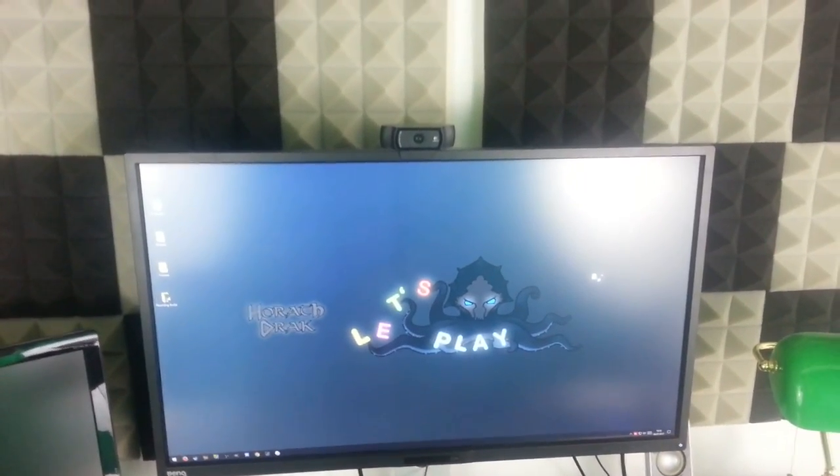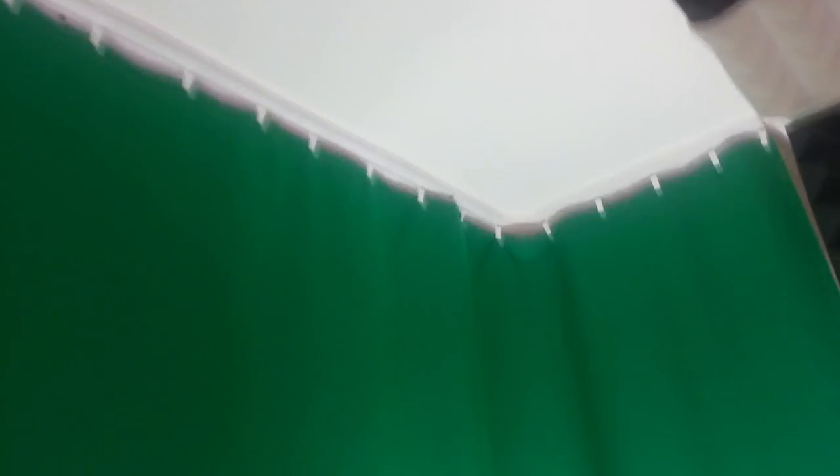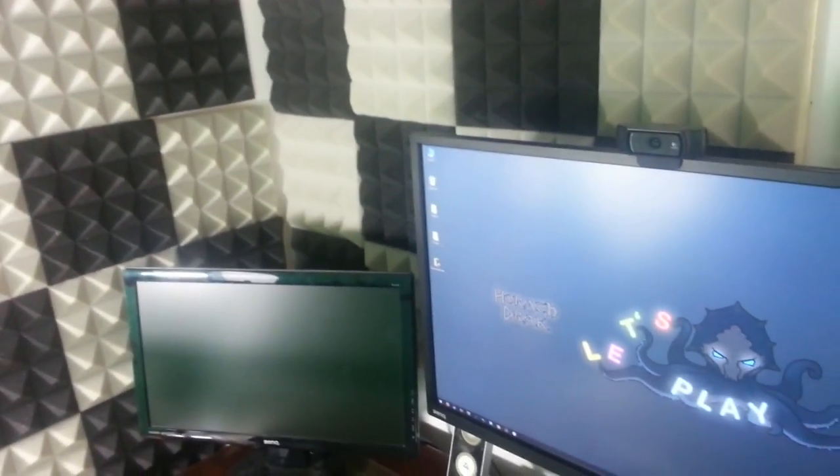Now you're looking at the finished recording booth with the green screen curtain fully closed. It encloses my workspace, the curtains on the other side are also absorbing a lot of sound, and the acoustic foam is absorbing a huge amount. The camera sits on top of my PC over there. The lights are these daylight lamps, though I might need to find an electrical ceiling solution since I'm not sure about the direction the light is coming from. Sound-wise and green screen-wise though, I'm really happy.